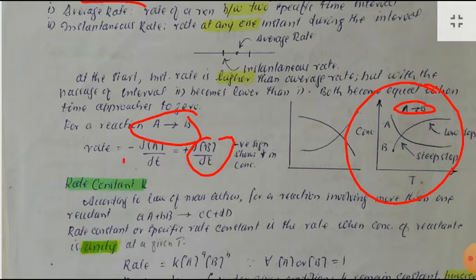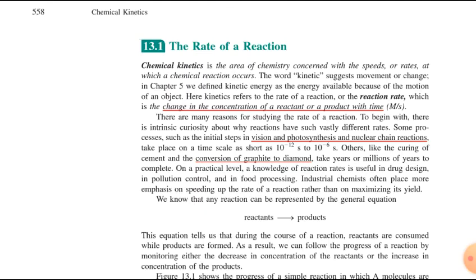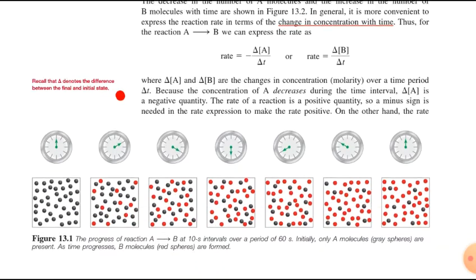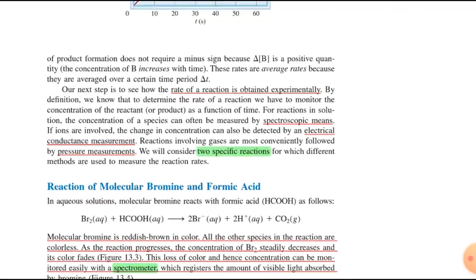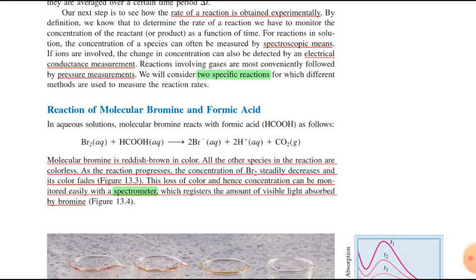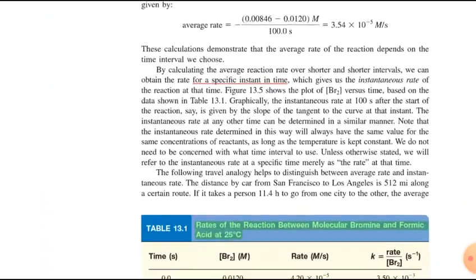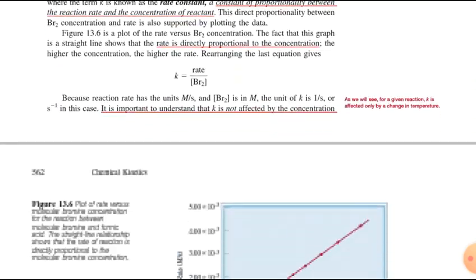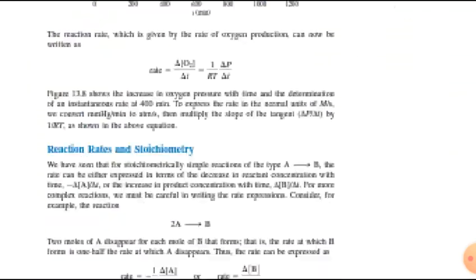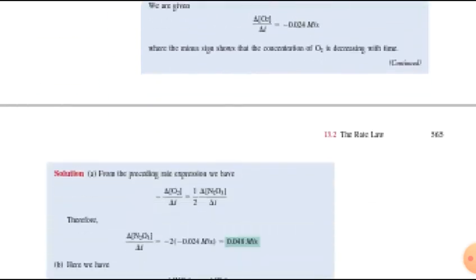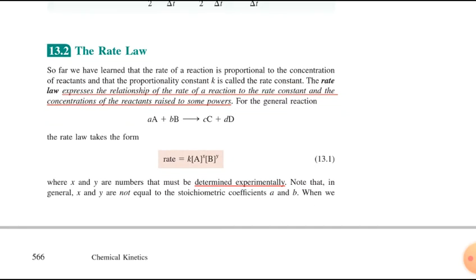Now when we write a chemical reaction for which the rate is directly proportional to the concentration of a reactant, basically in rate law we usually study here, these all are information which are given about rate of reaction. I am talking about rate law. Here are some few examples. Okay, here is the rate law.